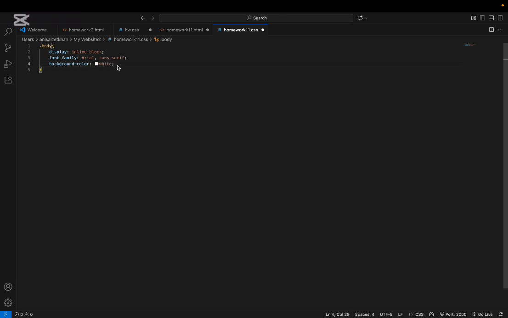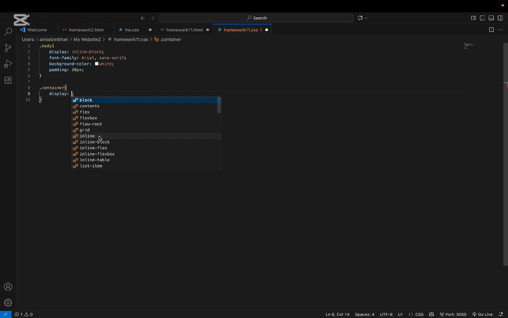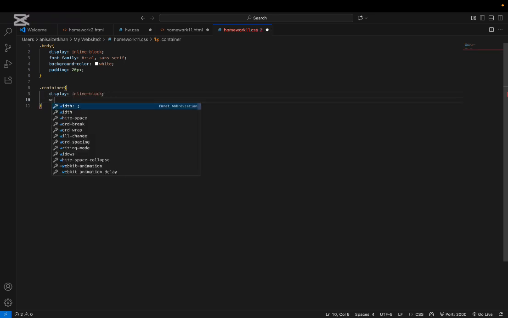And for the content class, we set the width to 300 pixels and use inline block so the cards can stand next to each other horizontally. With margin 20 pixels also, we add some space around the container and center it on the page.